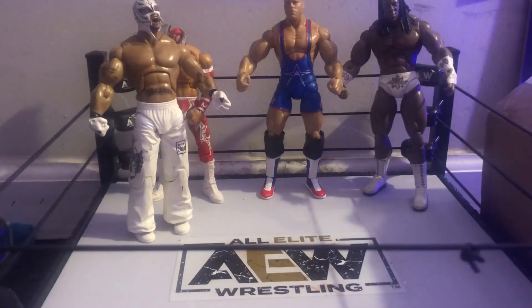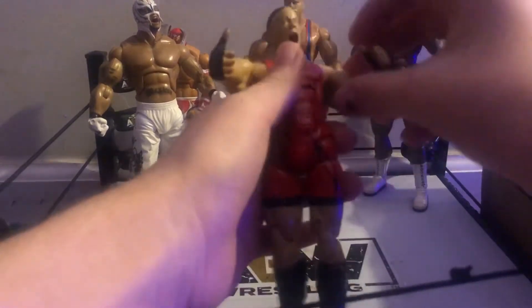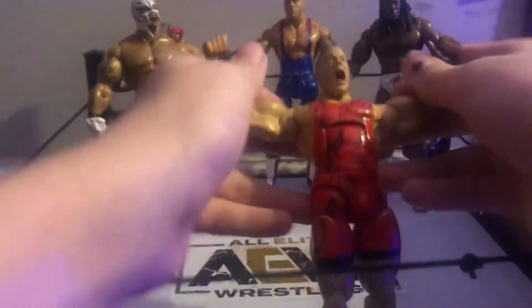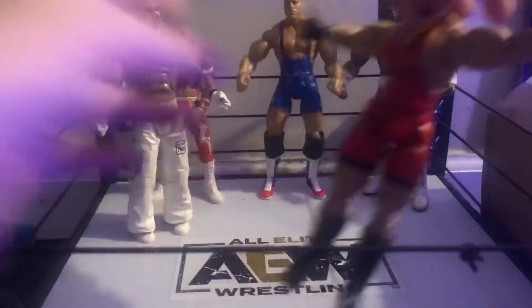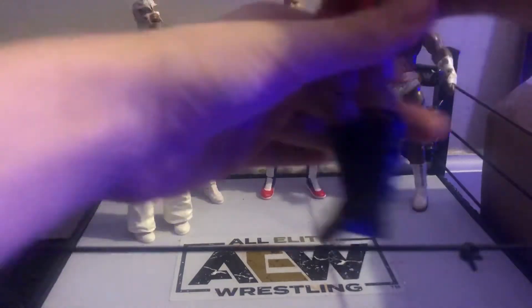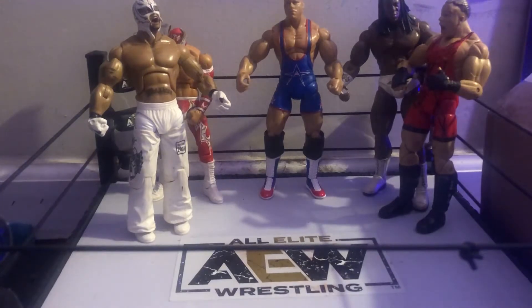Now we have RVD — the guy said this one was very loose so I probably can't do stop motion with him. His ponytail's gone actually. Oh this one's cool because his arms go like that — like Rob Van Dam. He's a very floppy one, so that's pretty cool. I like the red attire. It's cool to have an RVD like this, even though it's very stiff on the arms.